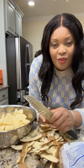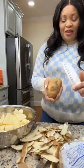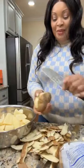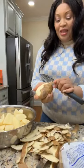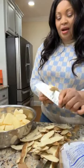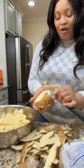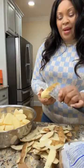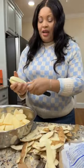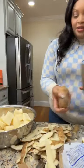Chef Ruby, I had to fix some short ribs and roasted veggies today after watching your live yesterday. Thank you. You are so welcome, Sharanda. Please go fix it. It's so good. My kids ate up everything, nothing left. They even scraped the foil pan. I'm going to show you the foil pan, because it's the same one I'm going to use to bake this chicken. The mac and cheese, they scraped the glass bowl. They ate up all our food yesterday. They love it, so please go cook it for your family.